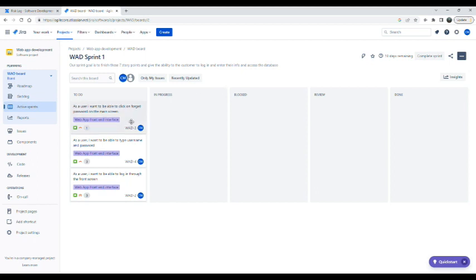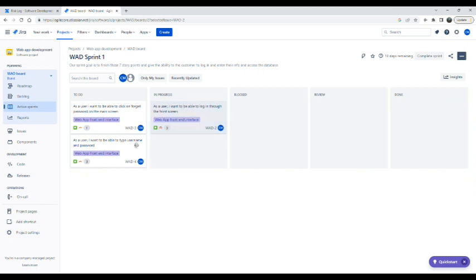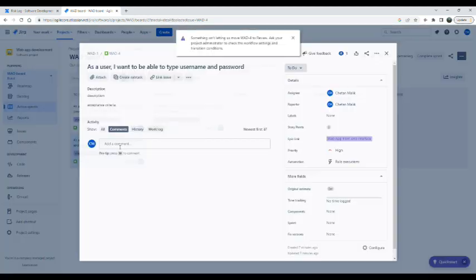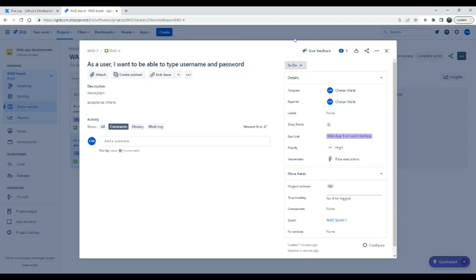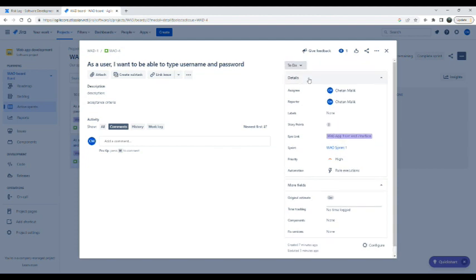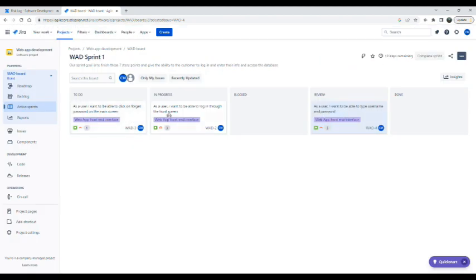So now we have three user stories on our sprint board. We are going to place them in different buckets. Which is the highest? This is the highest priority, so we are going to place this one in progress. We're going to place this one in review. Hold on, why is this not going to review? Okay, let's put this one in review. You're going to change the status of this. So this one is in progress, these two are in review, and as soon as one thing is done, we will click on done.